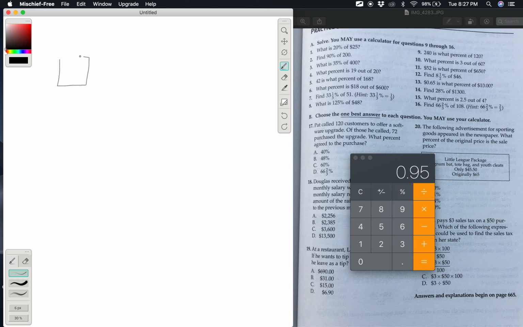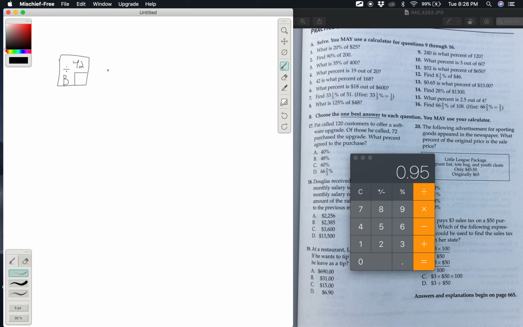Since there's no percent sign there, we know we have the part. And again, the base is the total amount. What 42 is what percent of 68. So think of this. You have 168 people and only 42 want to go swimming. So what percent of people want to go swimming? So we have the base. The base is 168. Then we have the part, which is 42. We have 42 swimmers. Hooray!